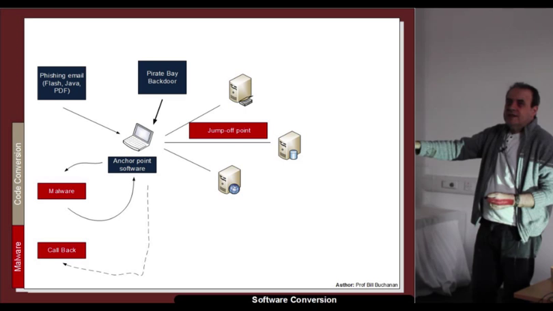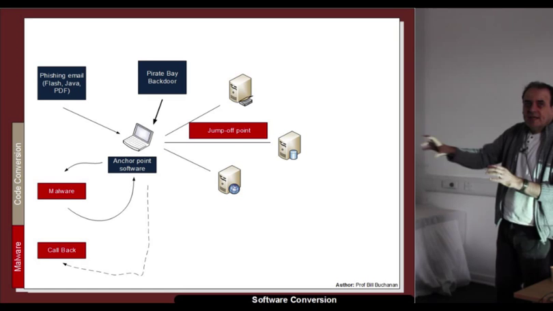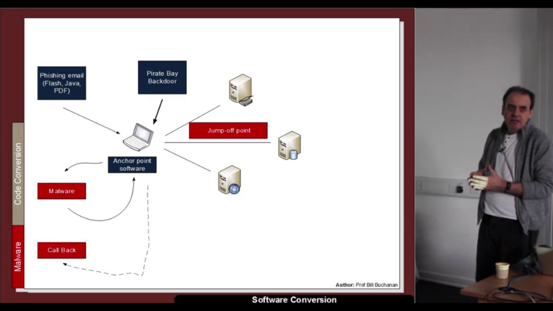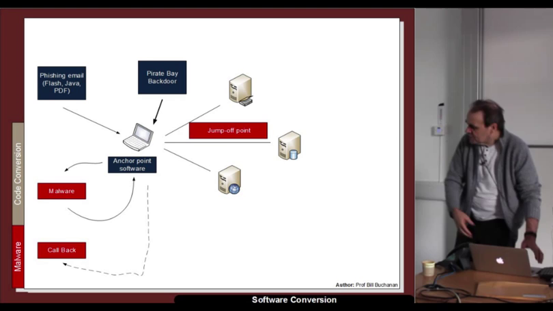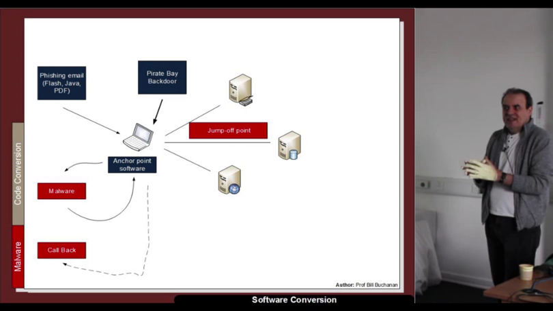The other method is to trick the user into downloading from something like Pirate Bay, and that's a backdoor. So we trick the user into downloading a compromised DLL or EXE onto the machine. So what happened with the iWorm? All these people went to download the Adobe software from Pirate Bay, and it was just full of backdoors. The executables on a Mac are just as compromisable as on a Windows machine.